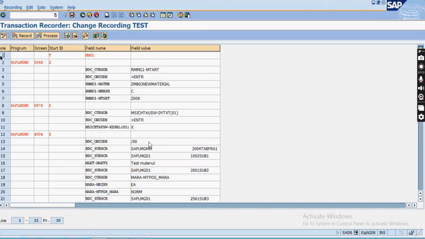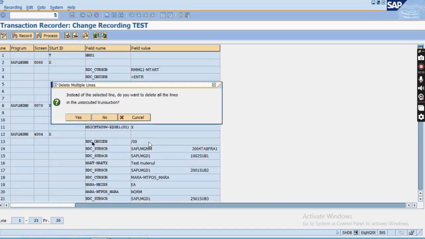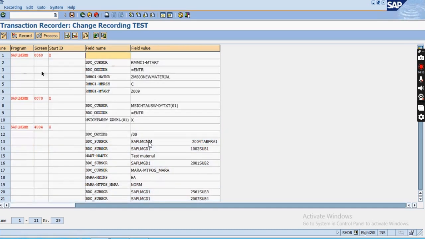The system asks, instead of the selected line, do you want to delete all the lines in the associated transaction? No. Okay, so that line I have deleted. The first line, the transaction related line, is generally not required. You can also delete it.